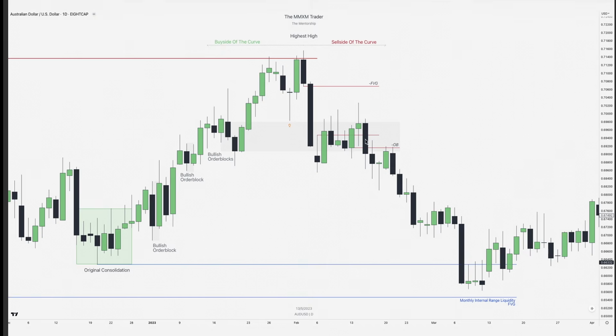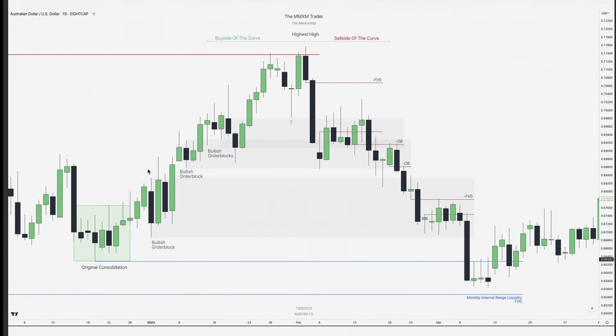Mitigation occurs here, sells off. We come back up into the bullish order blocks here. We have a bearish order block formed within the range. You can see mitigation occurs there, we sell off. If we go to the next mitigation block here, extend it out, you can see a fair value gap forms within the range here. So when we're pairing the mitigation blocks with the sell side or buy side of the curve, we're going to see a new PD array form within the range.